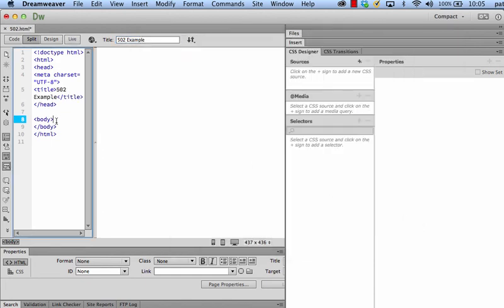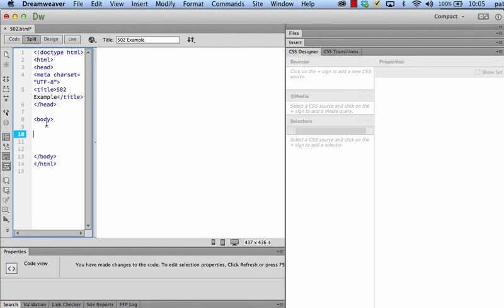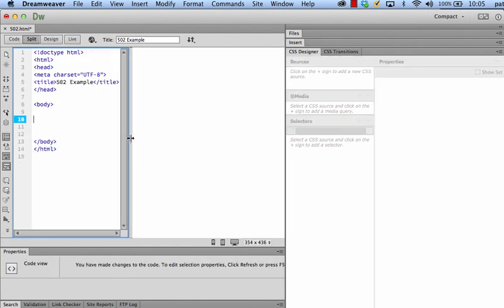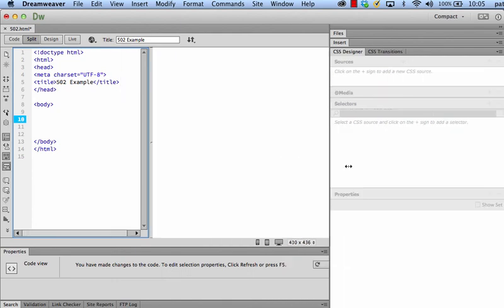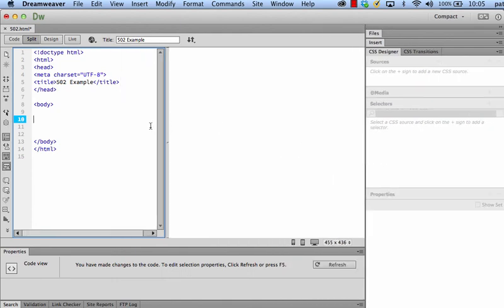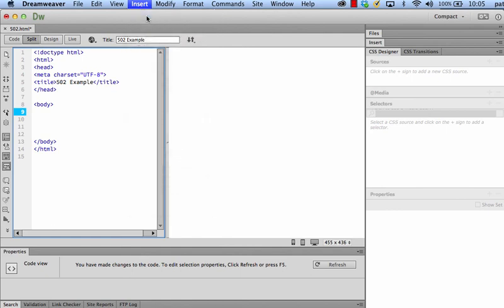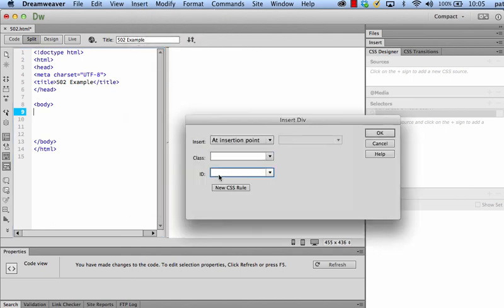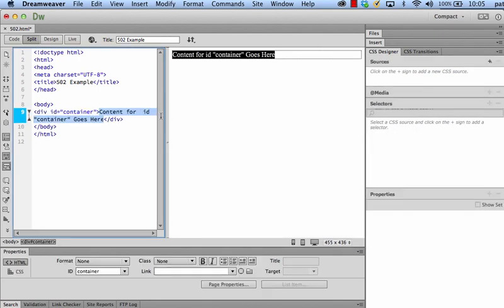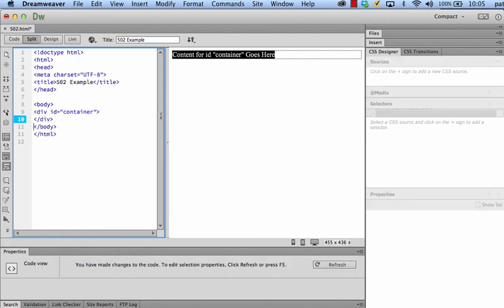Alright, so I'm going to give myself some space here between my body tags, and I'm in split view. And I'm assuming that you have a basic idea of HTML and CSS. So I'm going to go up here, go to Insert, and start with a div. And I like to start with a div with an ID equals container. And this serves as a box or a container that I'll put all of my tags in. So I'm going to delete that text it had in between, and I'm going to make some space, and now I'm going to add some HTML5 tags.